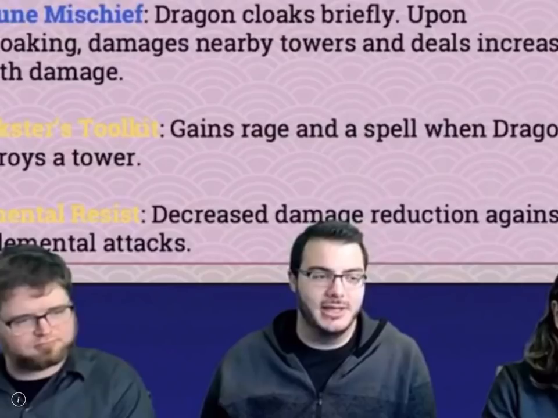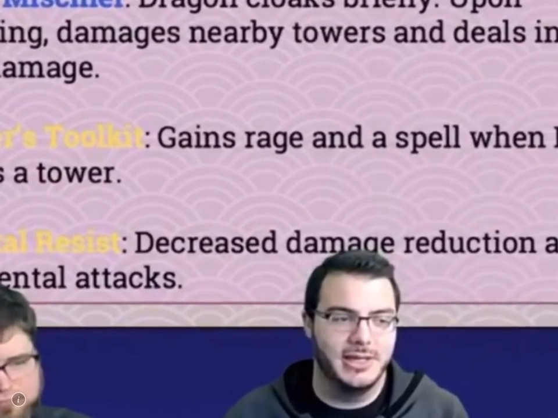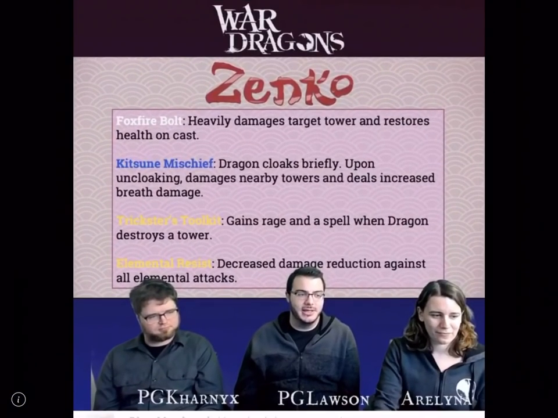Because that's like a double negative. So, are they saying it's decreased damage reduction? So, they're decreasing the damage reduction from all elemental towers, so that means they're increasing the damage that you receive? Obviously, I know that's not what they're doing, but I just feel like they kind of misworded that. Or am I just not able to grammar? Maybe that's the case. I'm not sure.